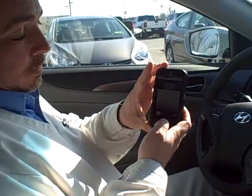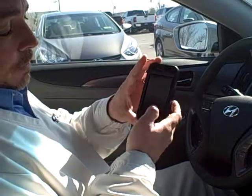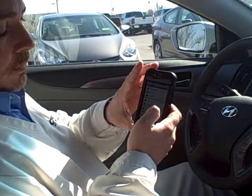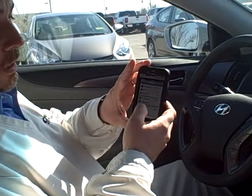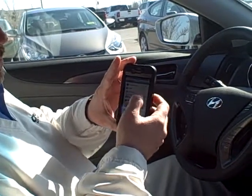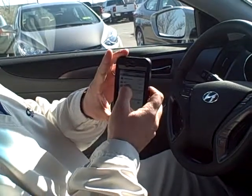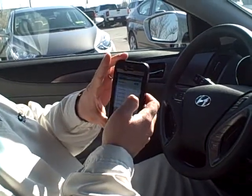If you have an iPhone, just go ahead and click on your screen and open your phone up. Go to your settings — your settings will either be listed under General or Bluetooth itself depending on what model iPhone you have. This particular phone has it labeled as Bluetooth, so we go to our Bluetooth settings.